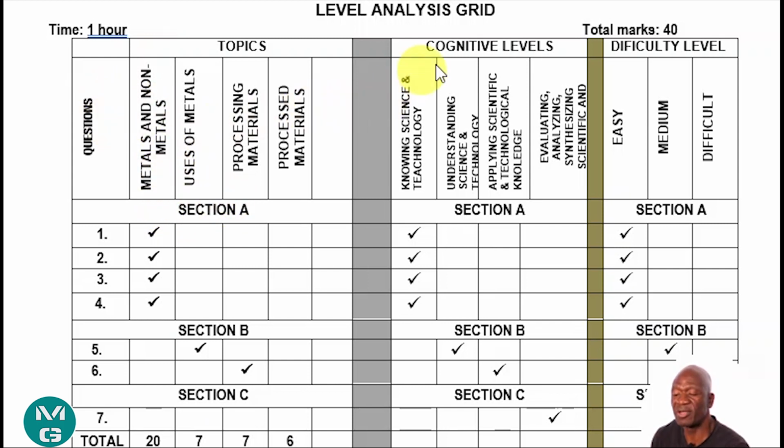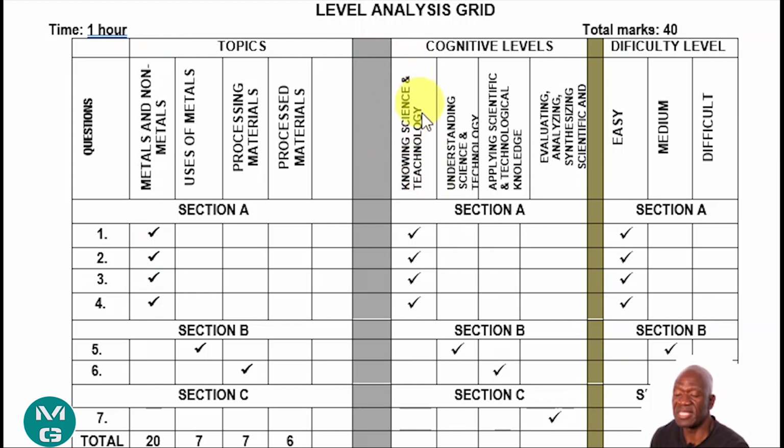According to the cognitive levels grid, all the questions in section A are catering for the first cognitive level, which is knowing science and technology, which means knowledge is being tested here.